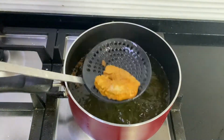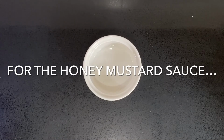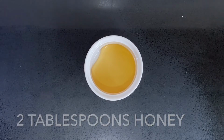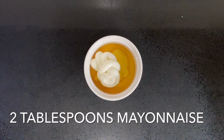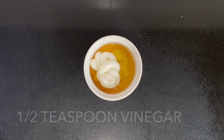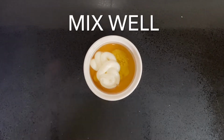You can't have these nuggets on their own. You gotta have something to dip them into. So we're going to make some honey mustard sauce. And for the honey mustard sauce, you're going to need 2 tablespoons of honey, 2 tablespoons of mustard, 2 tablespoons of mayonnaise, and 1/2 teaspoon of vinegar. You just wanna mix that in really well, and it's ready to serve.